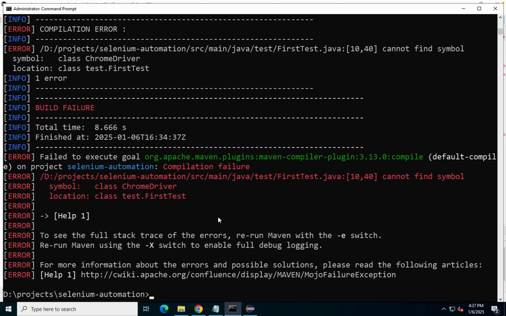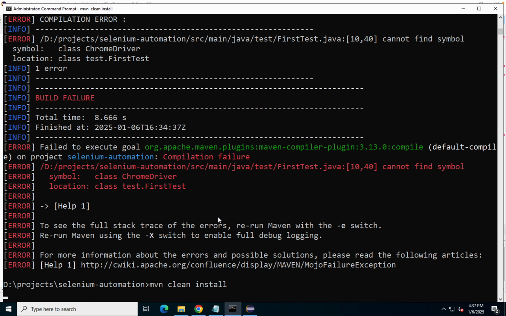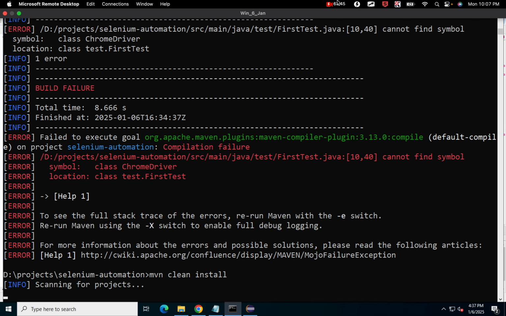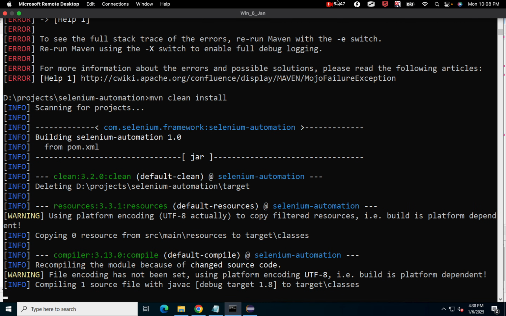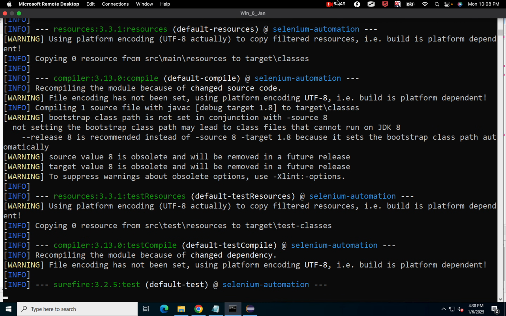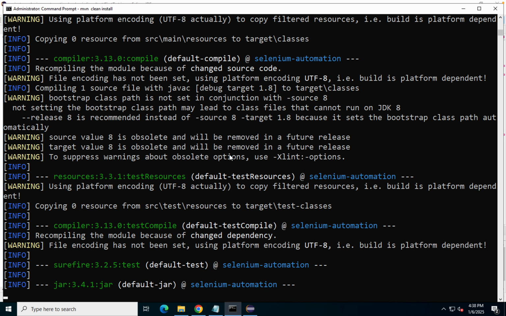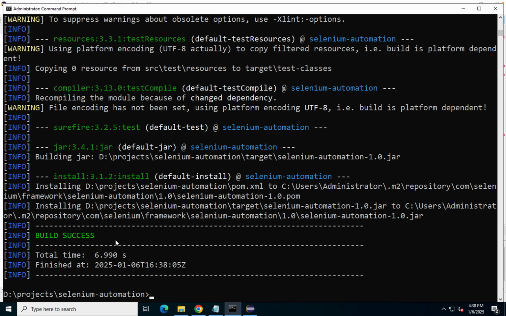I will check again with mvn clean install. So this time it is a success.